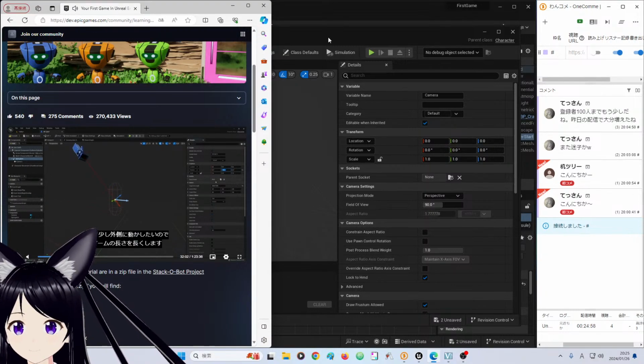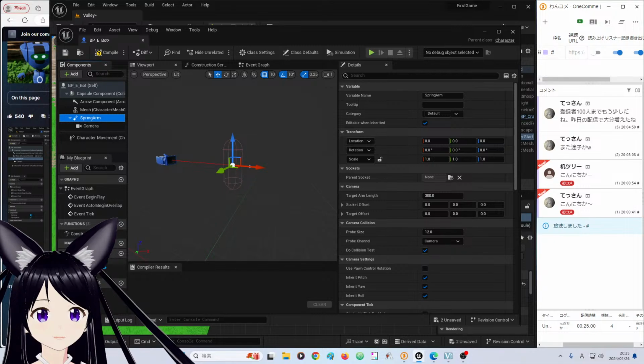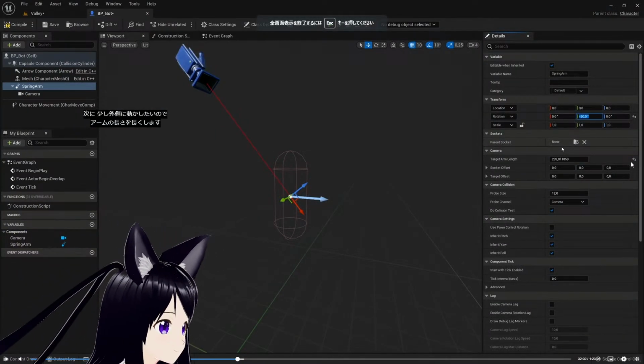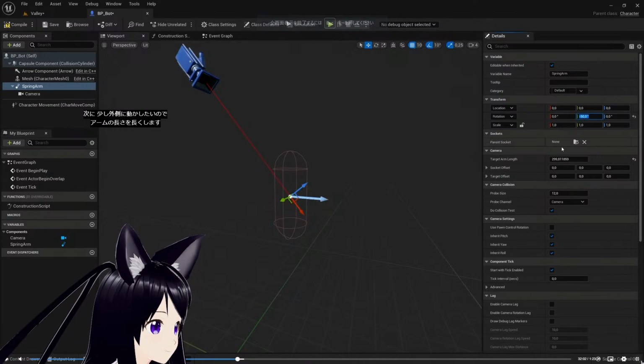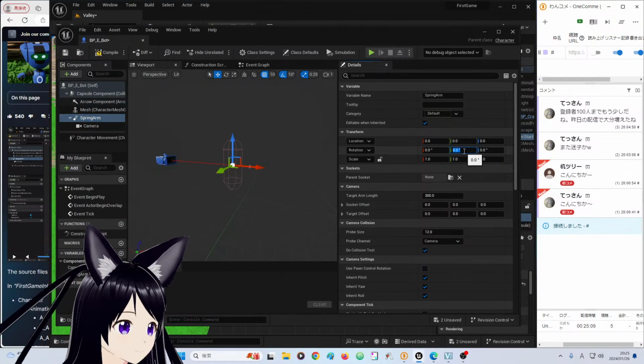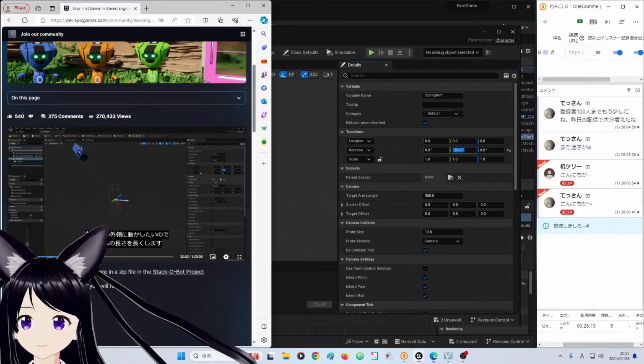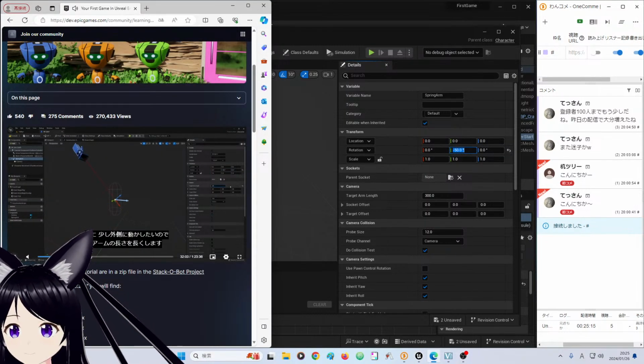Then we want to move it out a bit, so we increase our arm length.